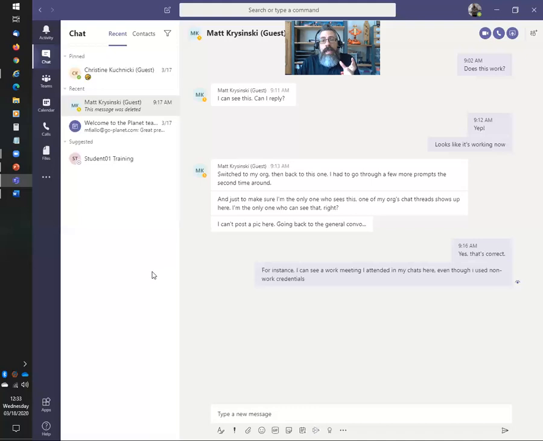Point being is that at a minimum, once you close a Skype chat, it's not available in Skype anymore. So if I was talking to Paul and we're having a Skype chat and then I close the window and then Paul messages me 5 minutes later, well, it's going to start up a new window and the history from before is not going to be in that window. Okay. Teams is different. Teams does what we call persistent chat. Once you start a chat with somebody, that entire history is here forever.